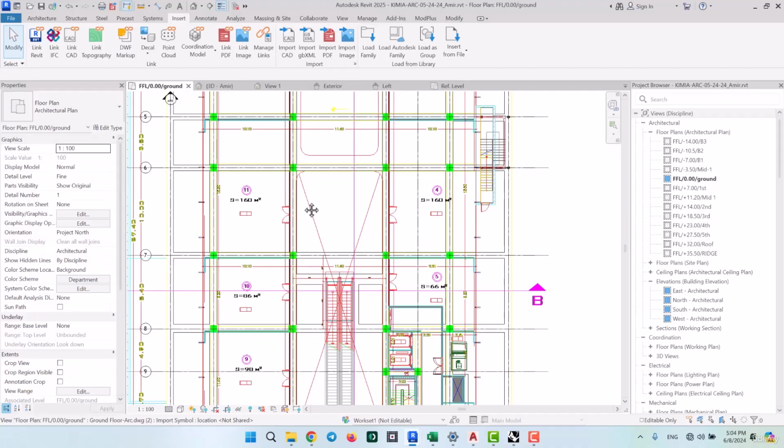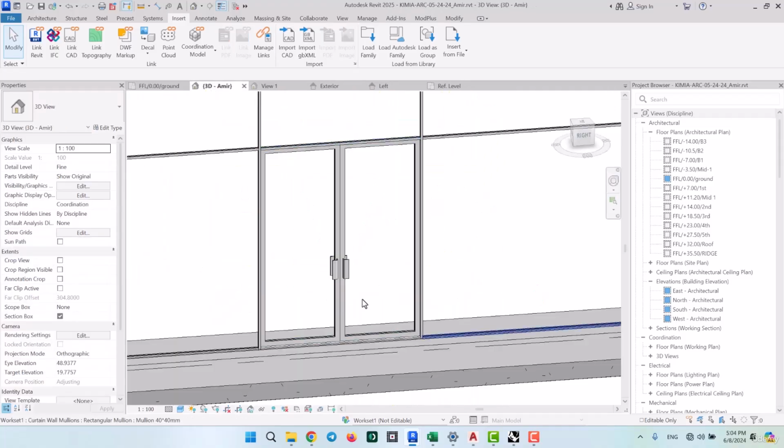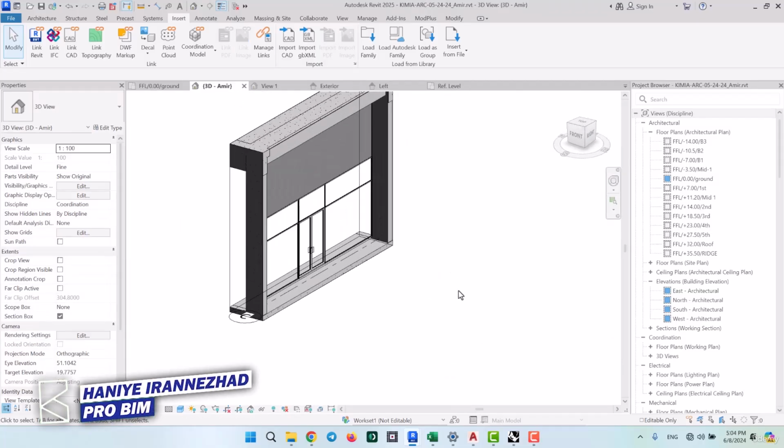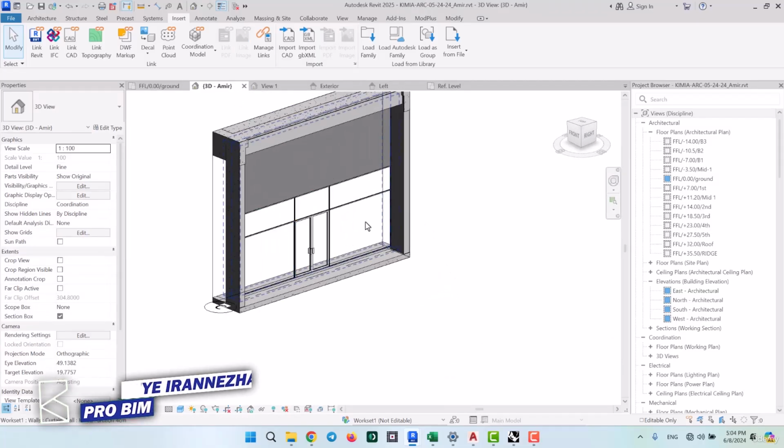And if you get to some mullions which are based on a specific standard and are more organized to place, you could readjust their values by going over to the edit type window and place them automatically. But as for the ones which are more random than that, then you'll have to model and place them manually just like we did. And so we've placed all the partitions for this ground floor, and it's all based on the details that we were given.